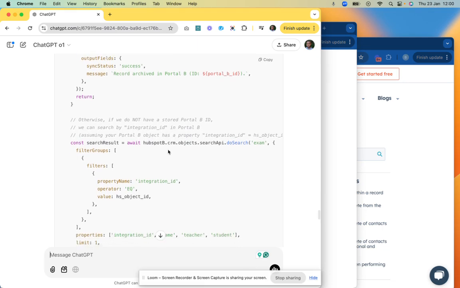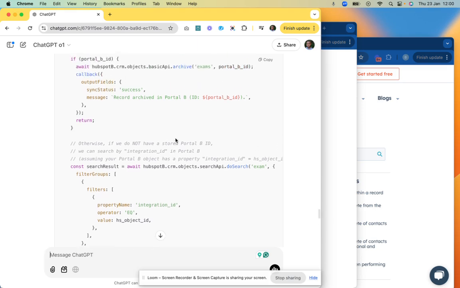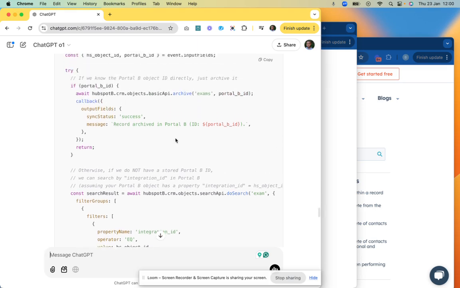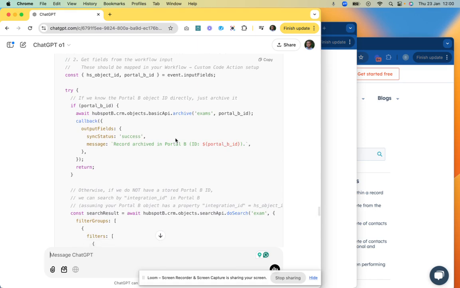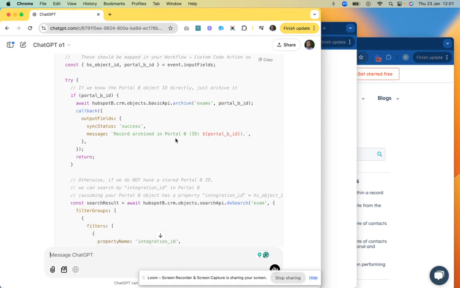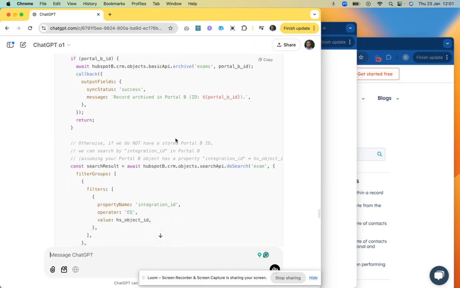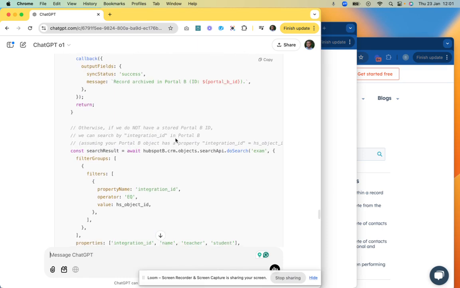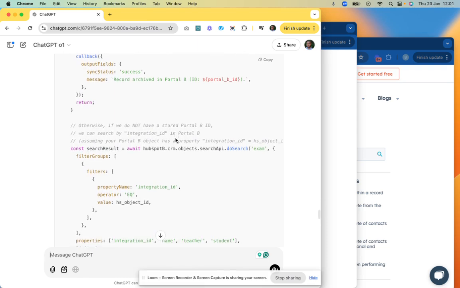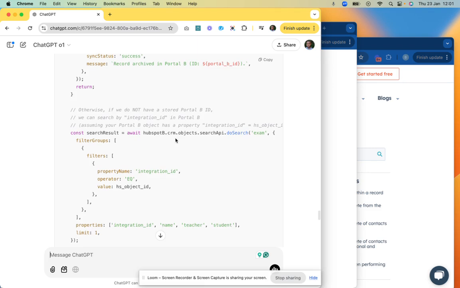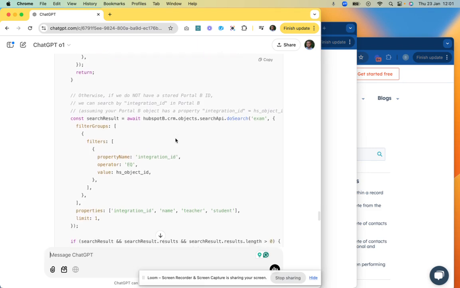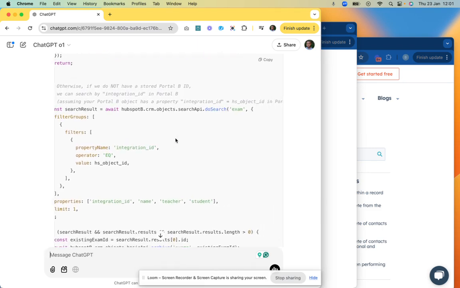Otherwise, if we do not have a stored portal B ID, we can search by integration ID in portal B, assuming a portal B object has an integration ID property.